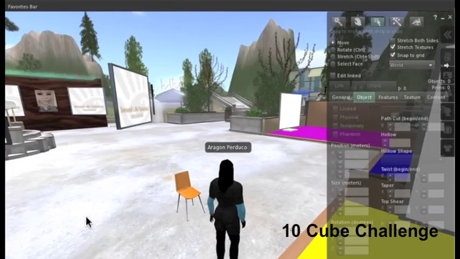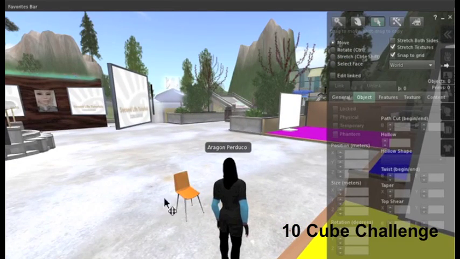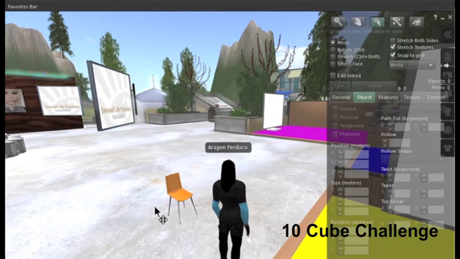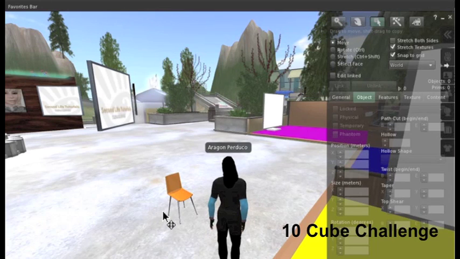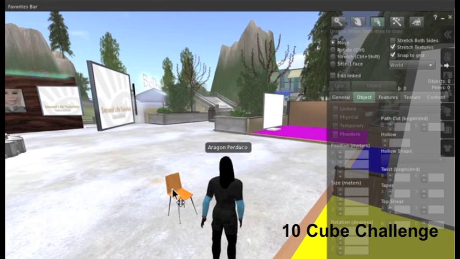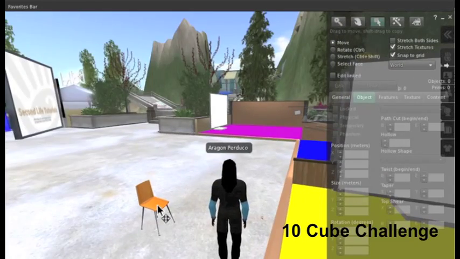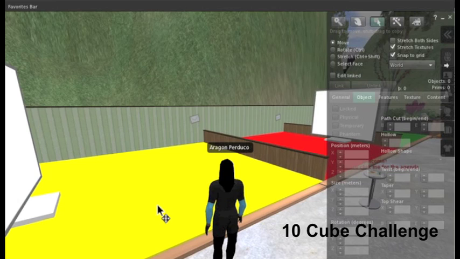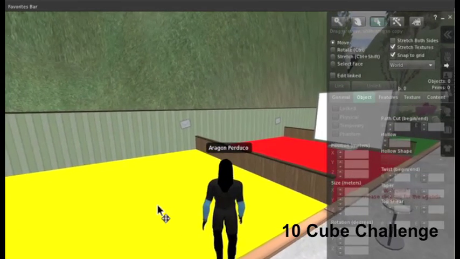So I didn't create this 3D model that we're looking at now, which is a chair, but I'm using it as an example. We recognize that this 3D model is a chair based on its geometric form, its shape. We know that chairs have legs. Most chairs have four legs, as does this chair. 1, 2, 3, and 4. We also recognize it's a chair because it has somewhere for us to sit down on. And it has a back on it. If it didn't have a back on it, it would be a stool. Other chairs we know have arms, but this is the basic form of a chair. And this chair has been put together most likely using prims, and these prims have been linked together to form a 3D model in this virtual environment.